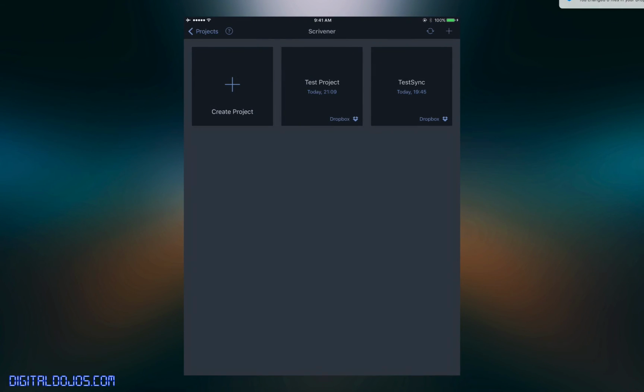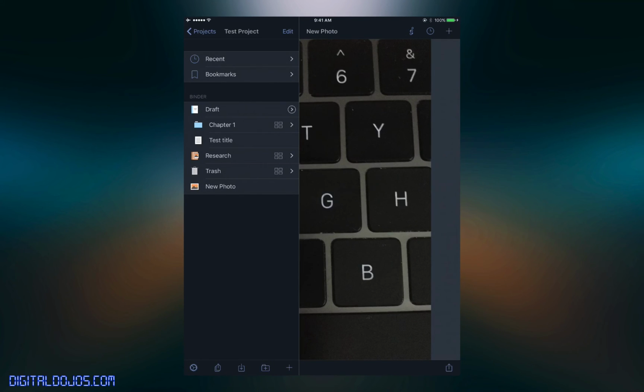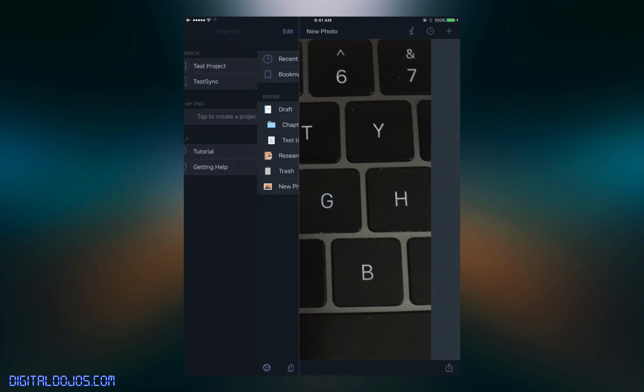All right, all that said, that was a look at Scrivener for iOS. They did a really great job porting over the fully featured desktop version into the mobile version, whether it's the phone or iPad. I think they did a really great job of keeping the interface simple enough where it's not too crowded or too crazy and all over the place, yet you still have the ability to access all of those things that you need to access, whether it's creating the binder in the different sections, researches, or your research corkboard view.